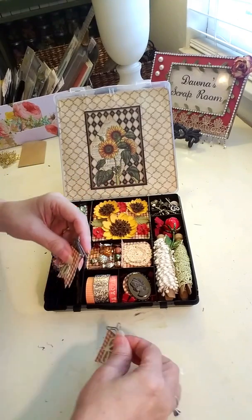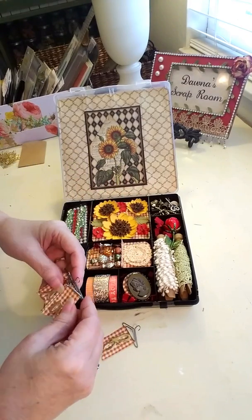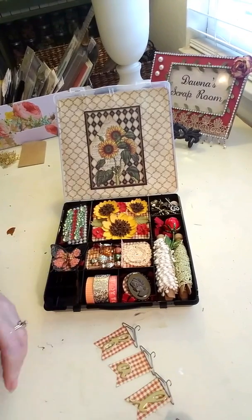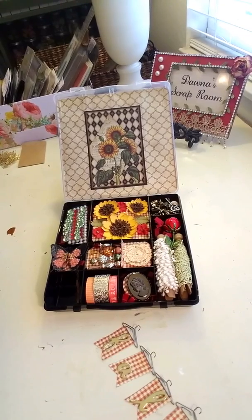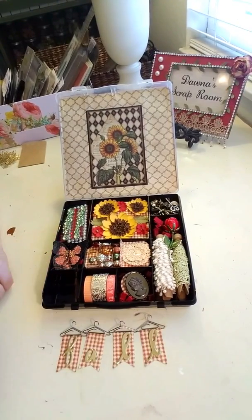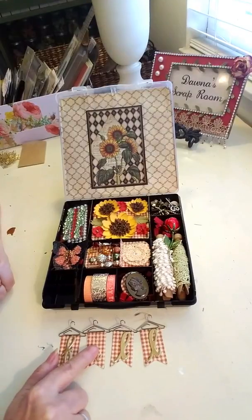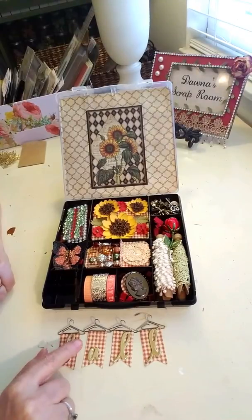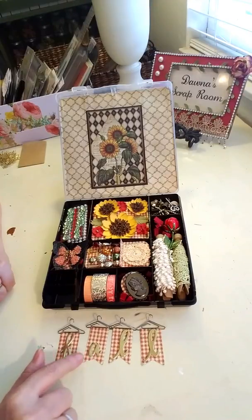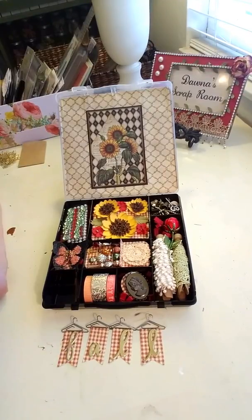I made a little fall banner. It says F-A-L-L. Very cute. Let's see. Is that out of camera? Here we go. Little banners I put on the Tim Holtz hangers. It looks darling with these big thickers on it that says fall. I love the red gingham.